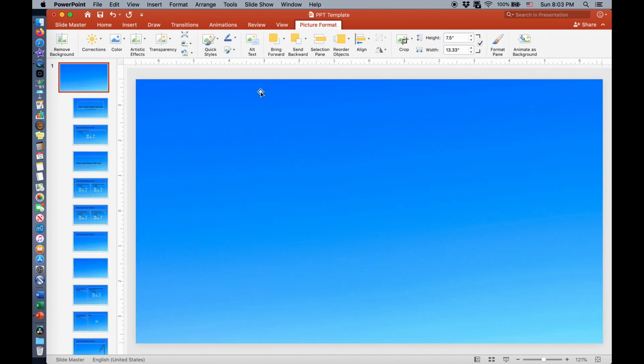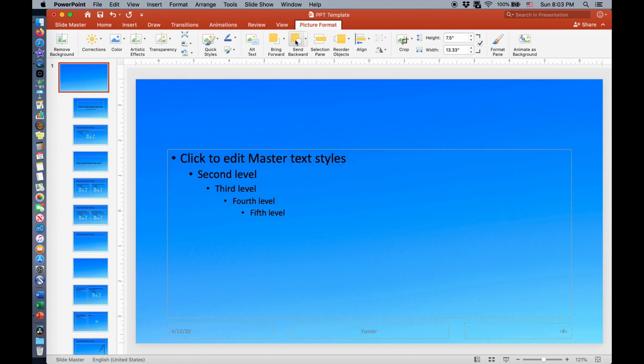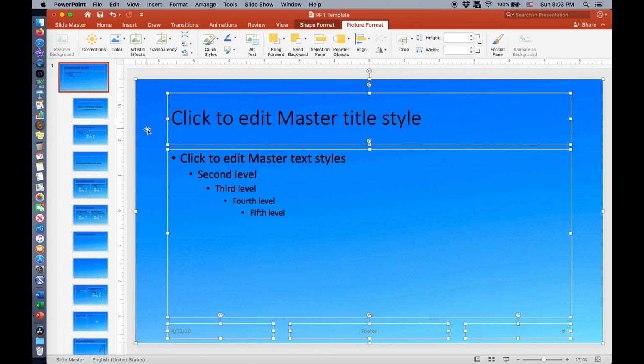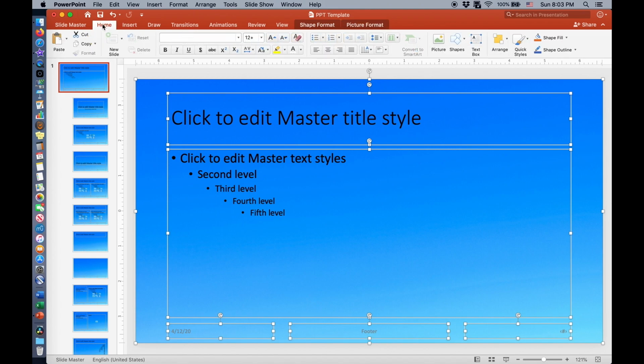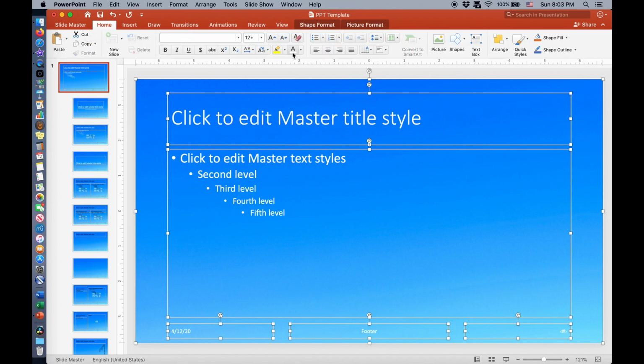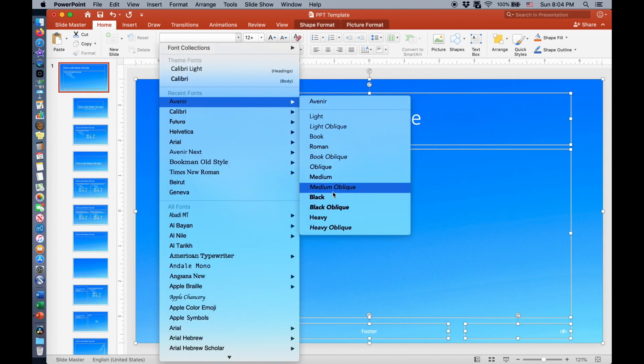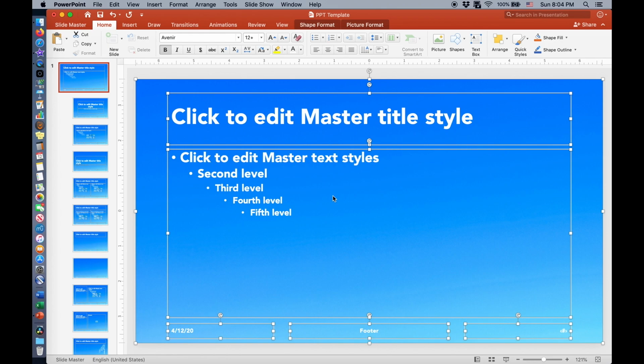We've essentially overlaid the photo on top of some of the text, but we can use the Send Backward button to make sure it's the object on the very bottom of the pile. I like to use white text on colored backgrounds, so we can visit the white Home menu again, and reset the color, and choose the font we want to use for different levels of text. Now we have a beautiful, consistent look for all of our slides.